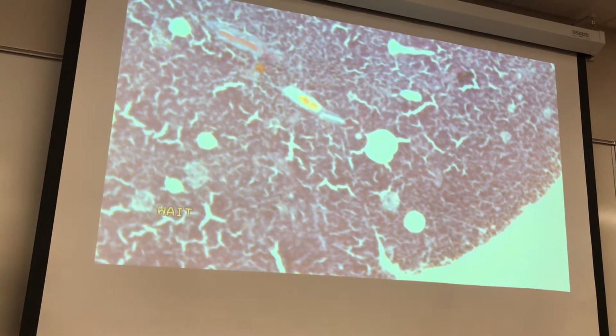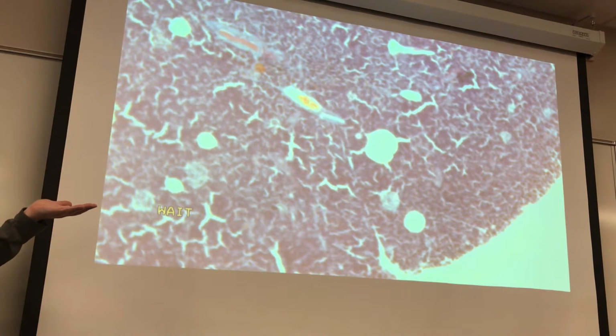When we ingest a diet that has high carbohydrates, the glucose levels in our blood go up. The pancreas senses it, releases insulin. Insulin goes to all the little cells of the body, tells the cells, use that glucose that's in the blood, take it out of the blood and use it for energy or for storage. Make glycogen out of it. And so the blood glucose levels come back down into normal range.